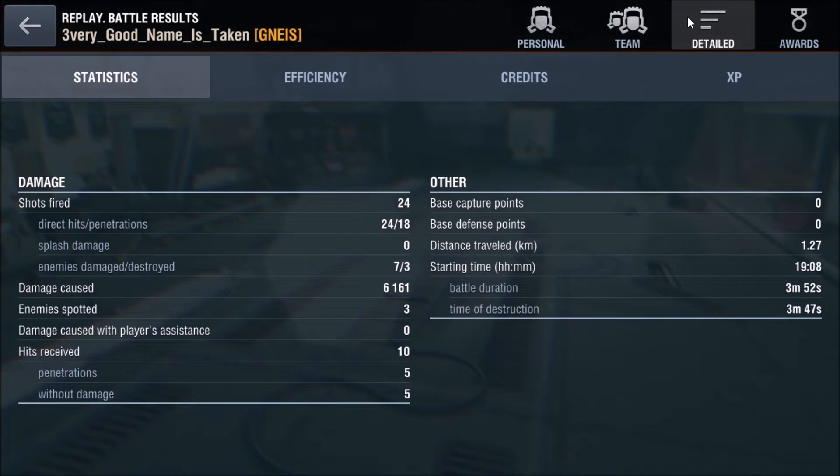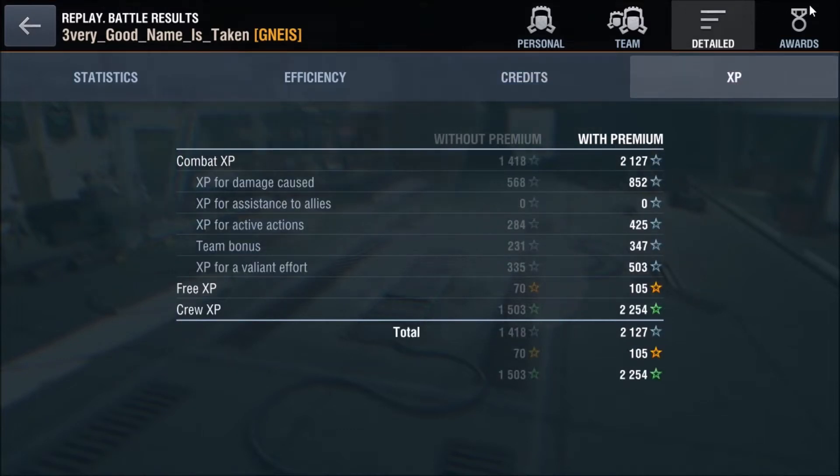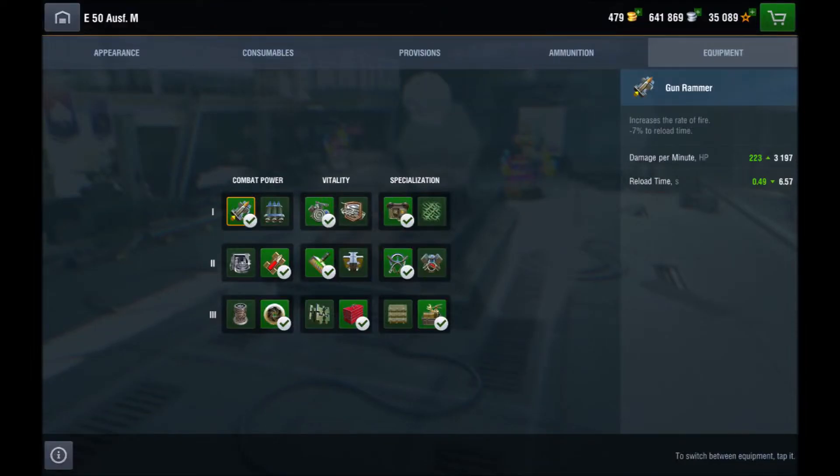My total conclusion: this is a very great tank. The penetration is a bit lackluster, but if you have a ridgeline use it to your advantage and snapshot the hell out of your enemies. I also have a ton of E50M mastery replays and games from other players — I'd like to know if you would like to see them in a separate video as extra material, or if I should just spread them over the channel over a longer time period. You can see my loadout for the equipment on my E50M at the end. I hope you enjoyed it and see you all again next time, bye!